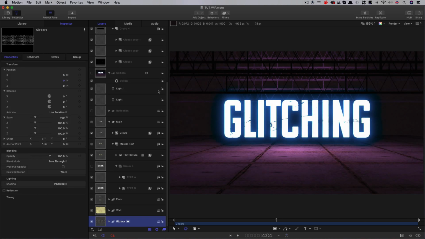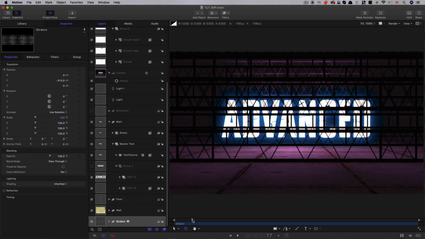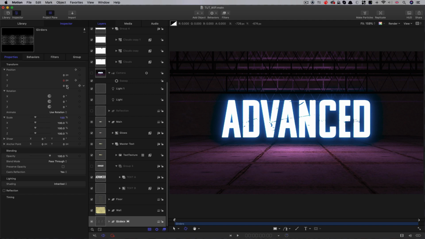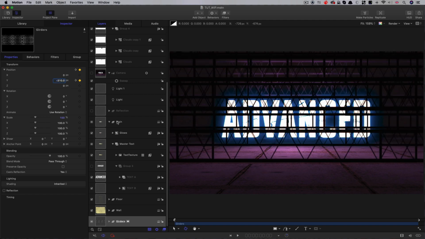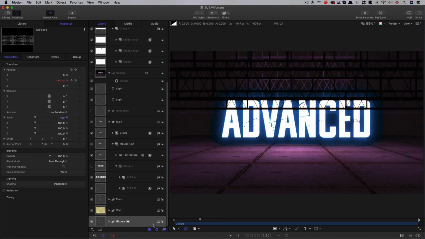And the final thing that I did, which is pretty cool, and I'm not going to go into a lot of detail about this, so I'll leave you to animate it, is that I animated the position of the girders. So right at the first frame, I set a position for those girders of -310 on Y. And then we can move forward to, I don't know, about a second and a half or something, and keyframe that. Sorry, I should have keyframed that. Set that to 0, come back to the start, -310.